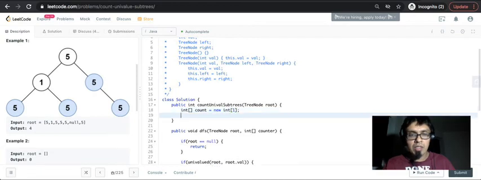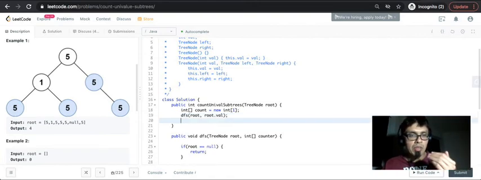This is just our little trick to create a reference counter that we can reference anywhere through the recursion, and we do this quite often in other problems. Then we do dfs root and root.val, because as an initial condition, we compare. It's going to obviously be true. Any root is going to be part of a univalued tree if it's the only node there. So that'll cover that condition.